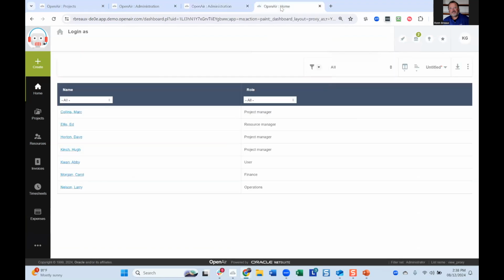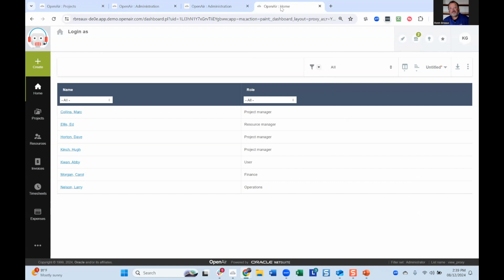The last thing I'll say about approvers is we often get the question, what if my project owner is going on vacation and I need somebody to approve his timesheets while he's out? Do we change the approval process on the project, or do we update the approval process within the process itself? The answer is no. You don't want to do either of those things. The reason being is it would be very manual, and then when they come back, you have to go back and set it back again. And if there's already submitted time that got captured before you made the change, that submitted time is stuck in the old approval process. So we don't ever recommend trying to manipulate approval processes to accommodate unavailability of resources.